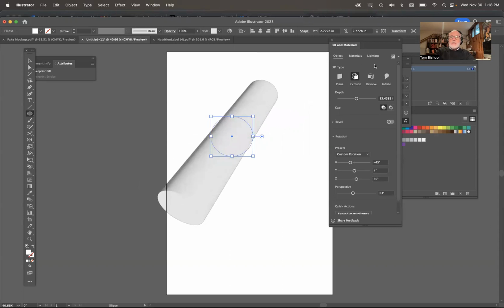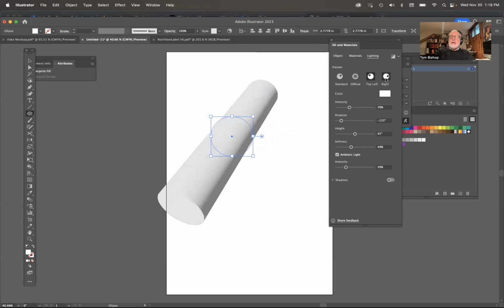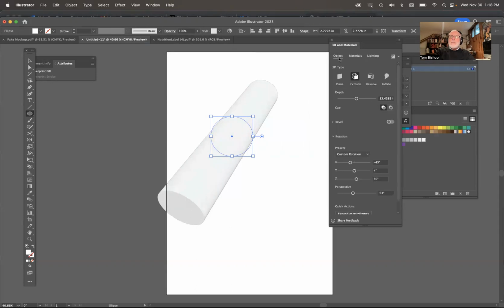The other thing that's kind of fun is to take a look at your lighting effect. You can change the direction of the lighting or just turn it to diffuse. But this then gives you lots of control over how intense it is, the rotation of it, and also things like how tall it is, how high it is above your object. So you've got a lot of controls in there. Most of the stuff you just have to bang around in there and have some fun, which is, like, how great is that? I'm going to lift that just a bit. Okay, there we go. So I'm pretty happy.